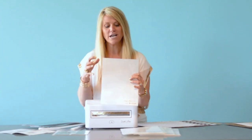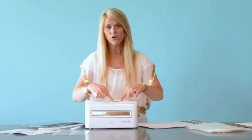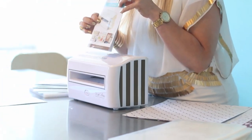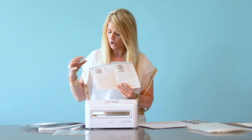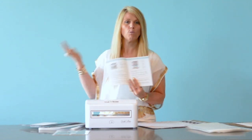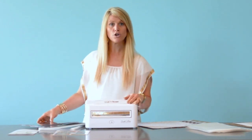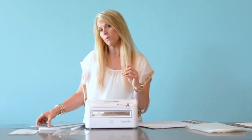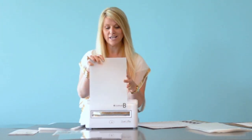One thing about this machine: sometimes people ask me, "Teresa, why this machine?" This machine is fully metal on the inside. You're going to get a guide with your machine that tells you everything — your plates. It's simple. You're not going to have to worry about how to emboss, because it's going to tell you the plates. You get everything you need. You don't have to go to the craft store and buy anything, because we're going to give you everything you need. You get all the plates, and they're labeled by numbers so that you know exactly what you need when you're embossing and when you're die cutting.